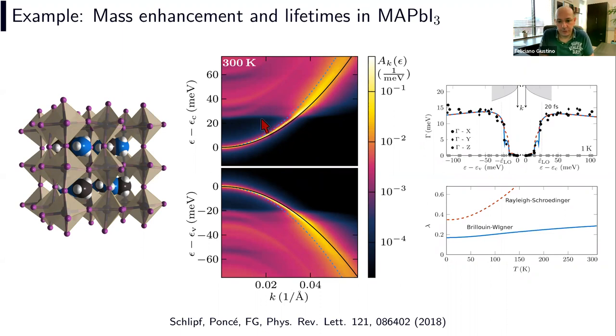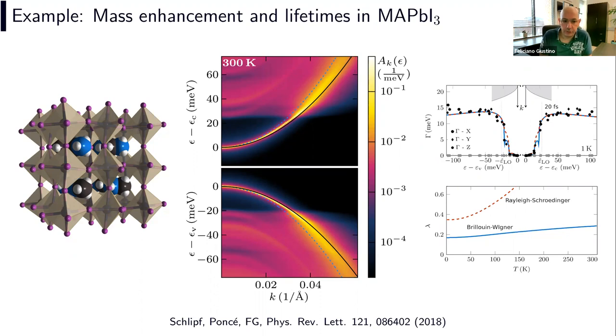So the first one is just an example that we've been working on in the past on perovskites. So the perovskite structure is basically a material with atoms arranged in octahedra that are connected by the corners. In this case, you have lead in the middle, iodine in the corners. And then in the middle of these cavities, there is a molecule called methylammonium. So this is CH3NH3. And this material has attracted attention because some modifications of this compound have led to solar cell materials with efficiencies that are competitive with the state of the art in silicon. So a lot of people are working on that.